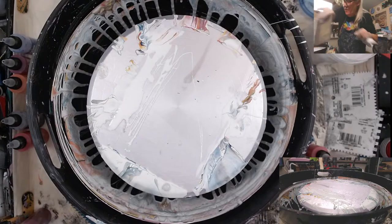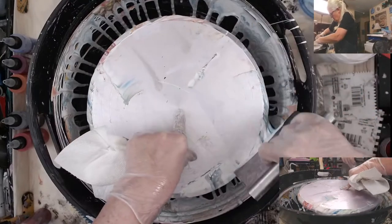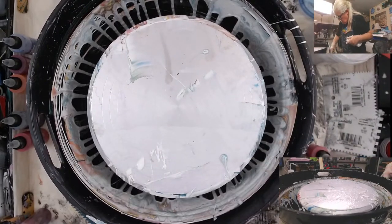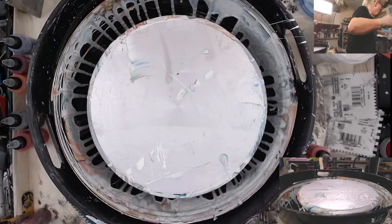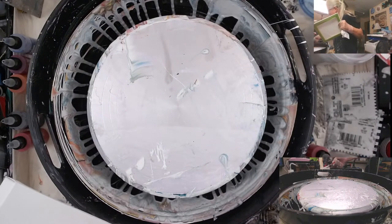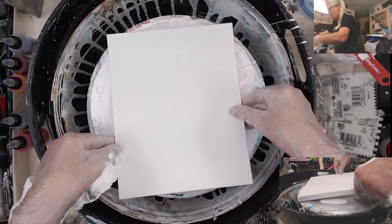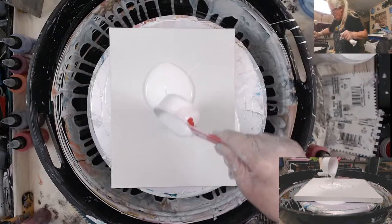Okay. Let me get something to get rid of the colored paint off of here. Wipe you off as best I can. Okay, let me get canvas number two. Got something stuck to the back of my press and seal. Okay, a little glue to make it stick so it doesn't spin off. Okay, right in the middle.